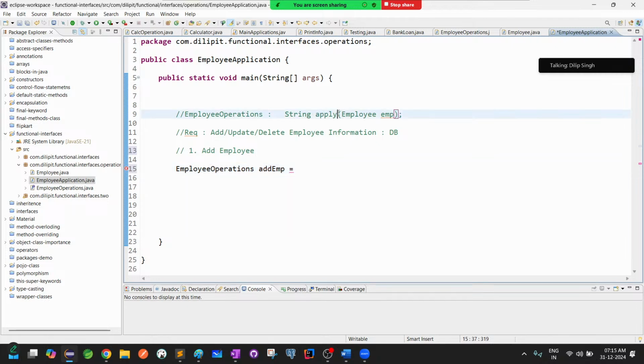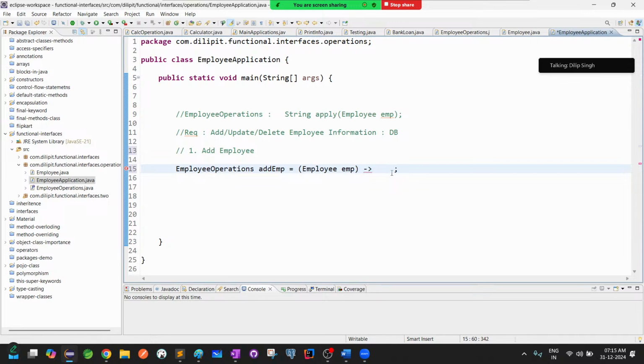I said yesterday, how many method arguments do you have? Only one method argument. So the moment you have only one method argument, you can take it like this as it is. And the moment you have only one line of implementation, I said you have no need of curly braces also. You can directly write that one line of logic and end with a semicolon.